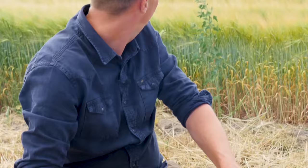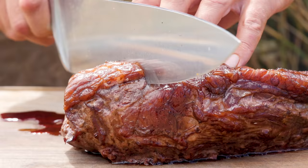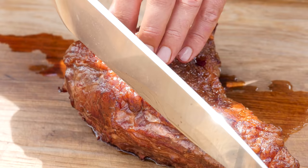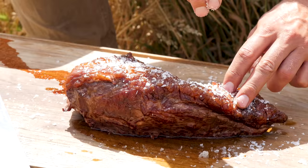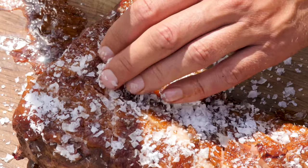Is that your cat behind you? Whoa, whoa, whoa — stay away from the meat, brother. Marcel and I just beefed up security. Now I'm going to carve up our fat cap — just get in there, real careful, we don't want to slice into the meat. With the weight of the knife, it's just falling through the fat cap. This is going to be so good. We're going for the diamond shape — slicing into it, and some of the juices of that fat are already dropping out. Look at how good this looks. Now we'll sprinkle on salt, which will help crisp up the skin — get it in between the fat, otherwise it's just going to fall off. Don't worry about getting too much on there, because most of it will drop off when we start rendering off that fat.